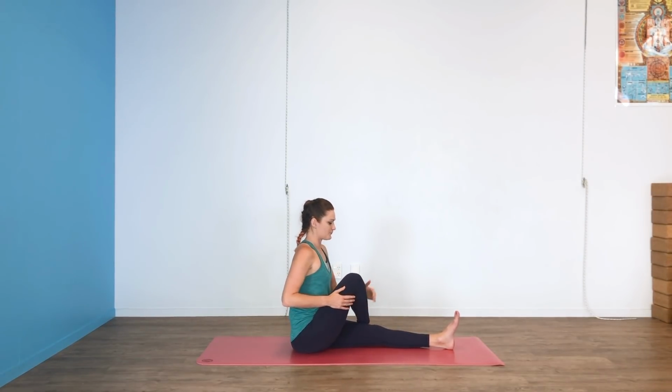So sitting tall, hand or elbow hooks around, bit of energy in that long leg to create more of an upward lift of your body. Another hand floats behind, turning shoulders and let your eye gaze follow behind. Turning to face the front.